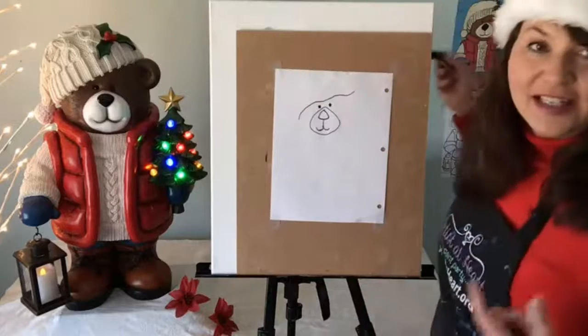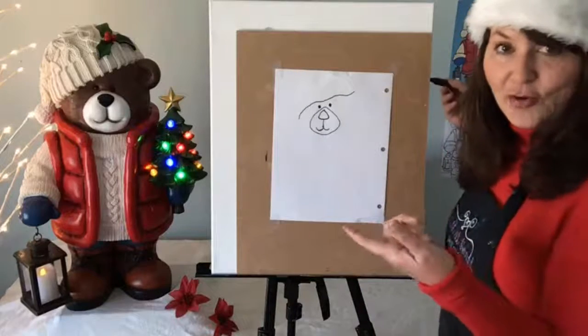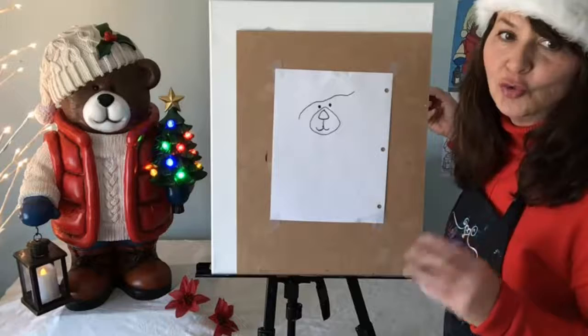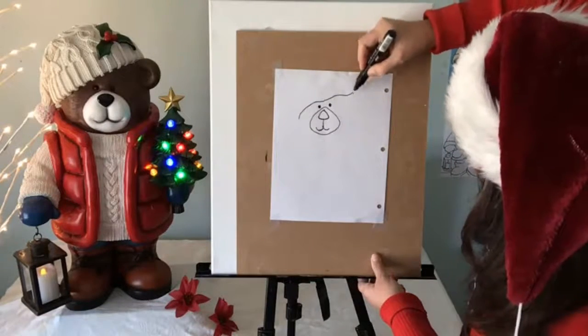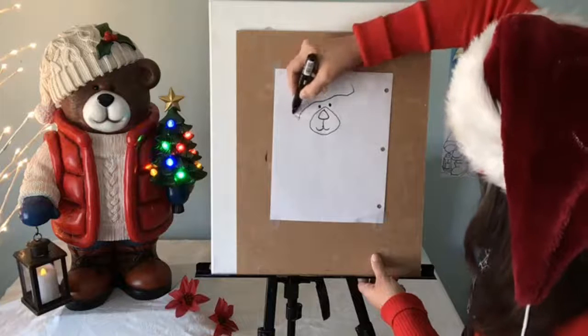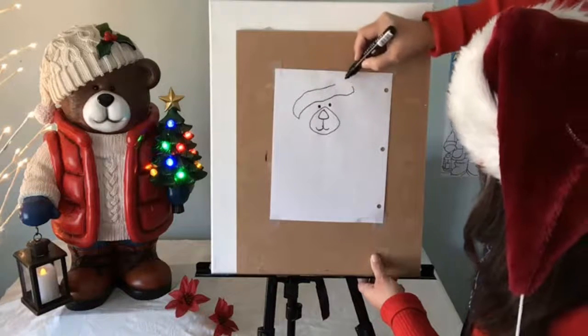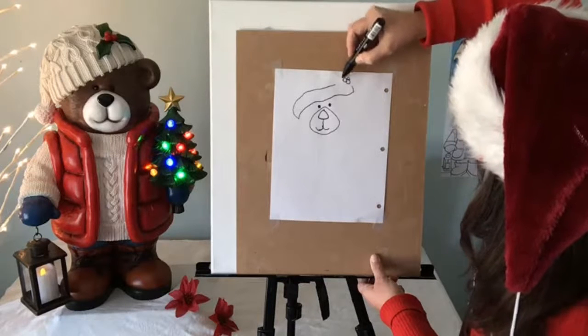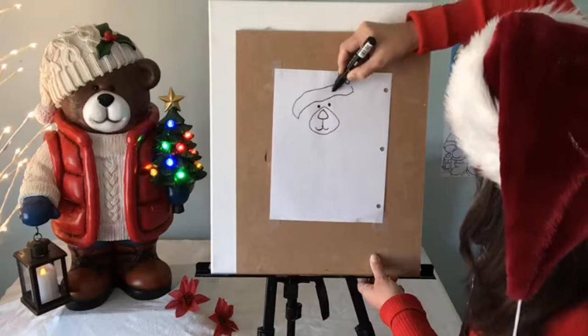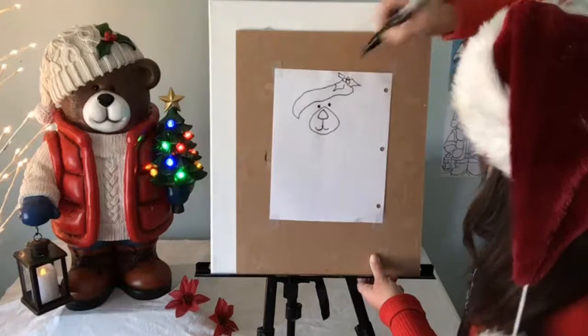Now, you can make it a Santa hat. You can make it a snow hat. You can make any colors you want. You can use any supplies that you have. I just recommend you sketch it out with a pencil, just in case you make mistakes. This is holly on his hat, which consists of three little circles and some holly leaves. So those are the holly berries and holly leaves.